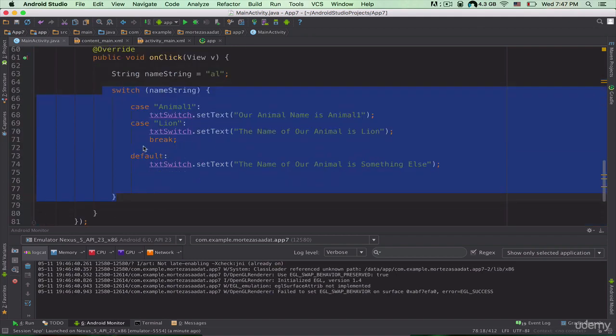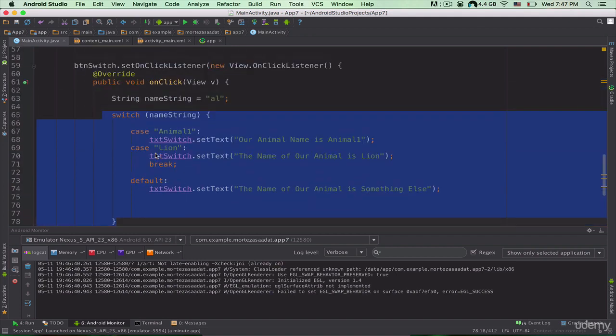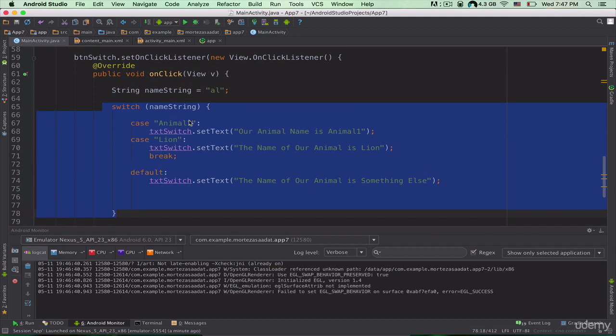Okay, and this default means that if the value of this name string variable is not animal1 or it is not a lion, it is going to execute this line of code. Okay, this is like the else part of the if statements that we saw in previous tutorials. Okay, so hopefully that makes sense.